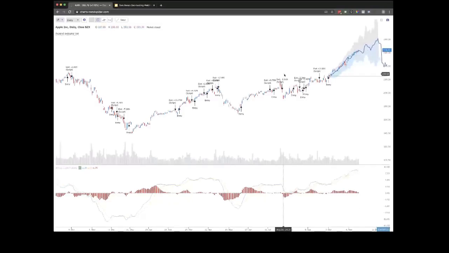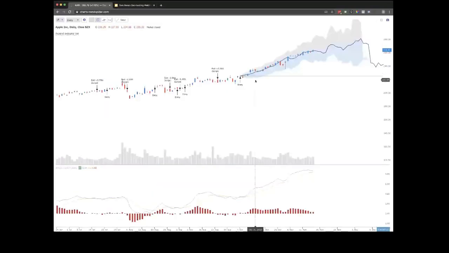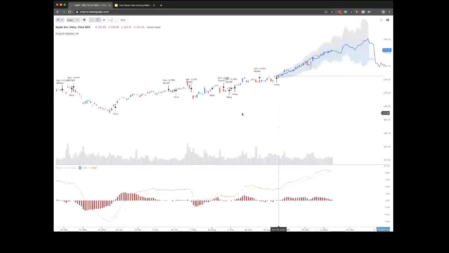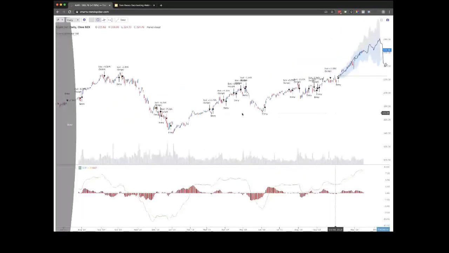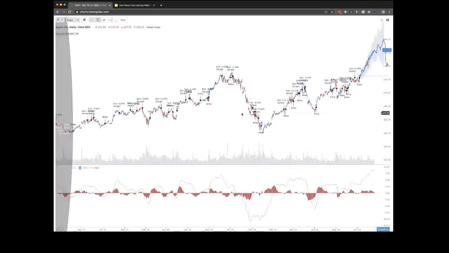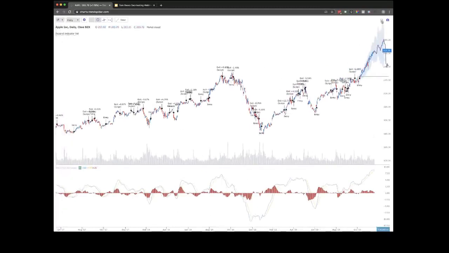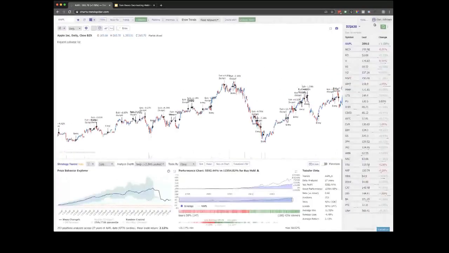And what's actually fascinating about this one, I did not set this up this way. This was just a random MACD strategy on a random chart. But you can see how well Apple's price action is following the past behavior from the past trades in this strategy. And that's a really interesting thing. And as you go back here, you can see each trade that was part of this particular strategy.